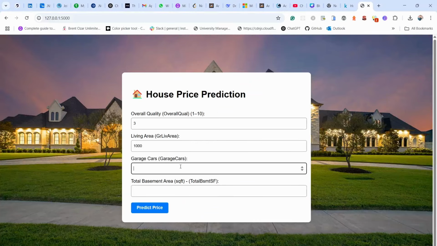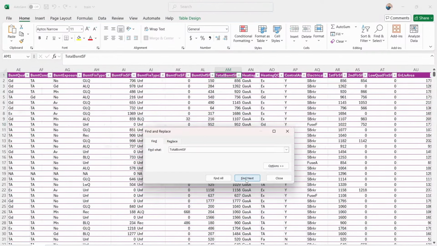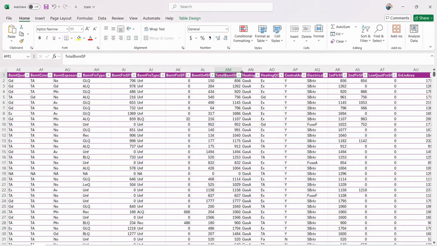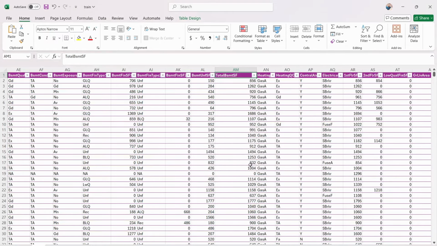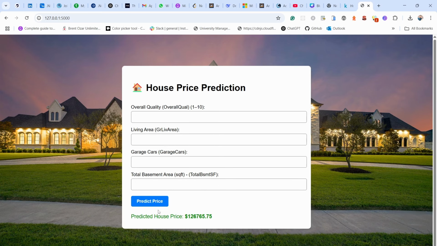So let me put 2, and for this feature we have different types of values, so let me pass 11 and 0. Okay, click on this. Now on the basis of our data, the machine learning model predicts that the house price should be like this one.